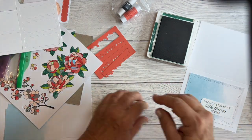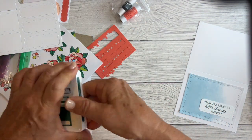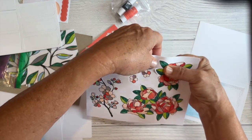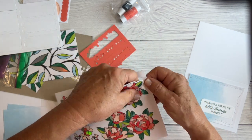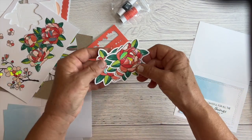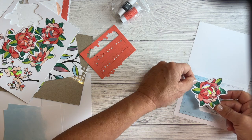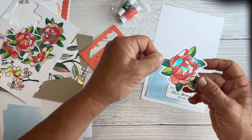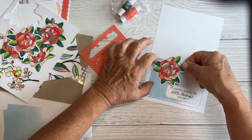I think I'm gonna use the small flower. I mean, this is fun to do alternates because you can do anything. These are gorgeous. I'm just punching out 2 at a time. And probably gonna, 3 at a time, I guess. I don't know which way it looks best, but that's gorgeous. This would be pretty too with some silver foil if you had any.